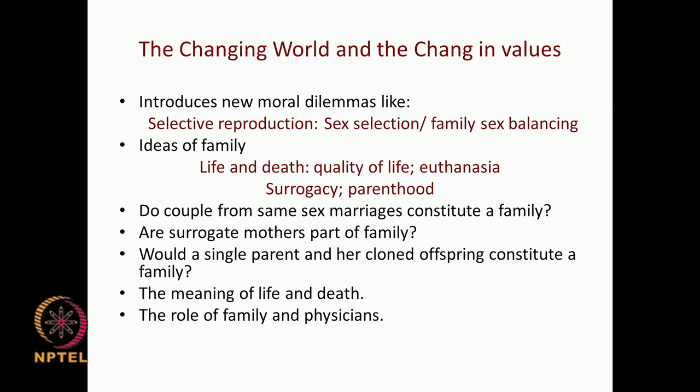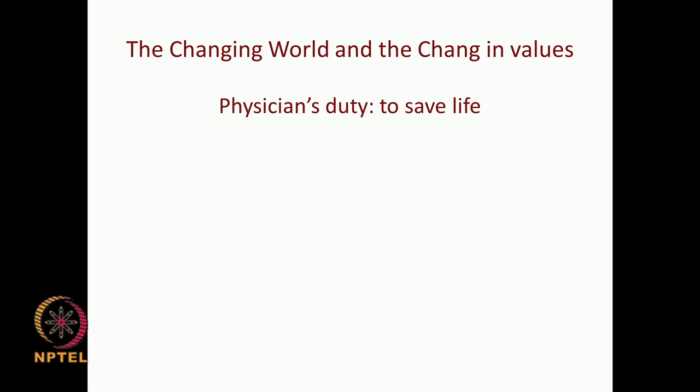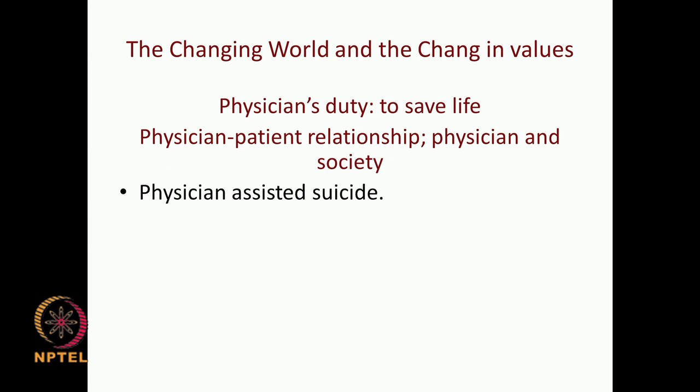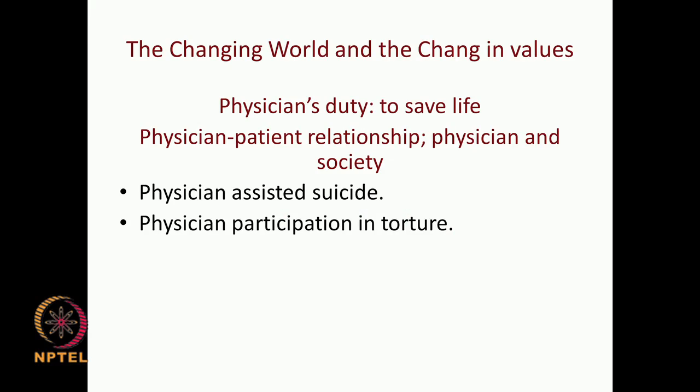The role of family and physicians also changes. Traditionally we hold that the physician's primary duty is to save life, but now there is this concept of active euthanasia, where the physician helps the patient to end their life, or rather physician assisted suicide. Is it ethically all right for physicians to do this? They are traditionally expected to save life, not to take life. Then in many countries physicians participate in torturing the prisoners and other people. So, can you justify this? On what basis can you justify this?